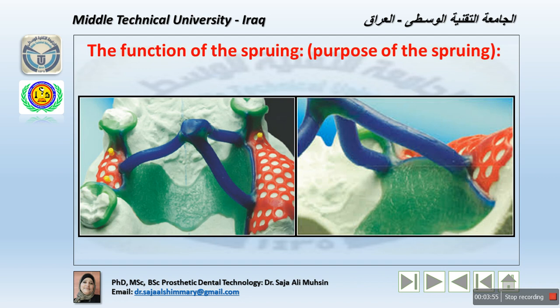Now, the function of the sprue, the purpose of the sprueing. First of all, the sprue channel is the opening. Sprueing is to make the sprue made of wax, which creates a sprue channel, an opening that leads from the crucible to the cavity in which the framework is to be cast, leading the molten metal from the crucible into the mold cavity. And this should be large enough.